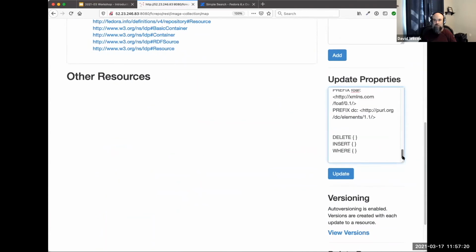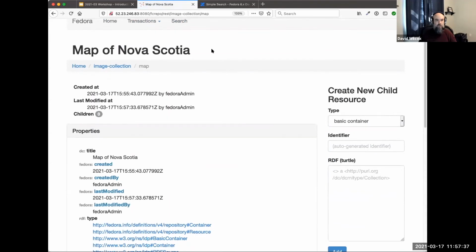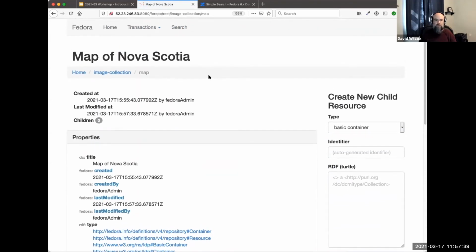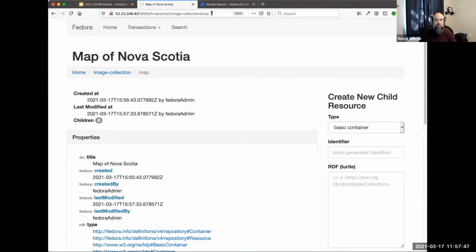Scroll down to update properties, highlight these 3 delete insert where statements, and replace it with what I just copied from the slides. I'll hit the update button. And you can see here, Fedora, just in the HTML web interface, changes the name at the top to reflect the title, but the URI has not changed. You can see that in your navigation bar.